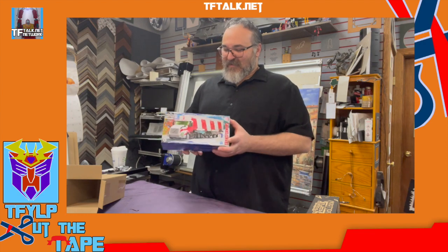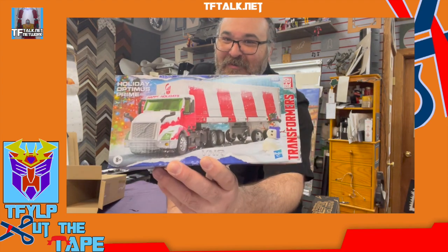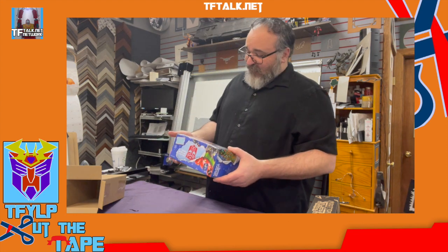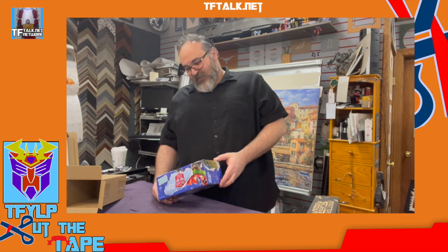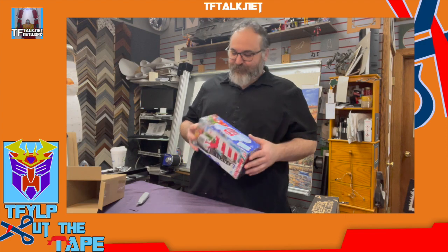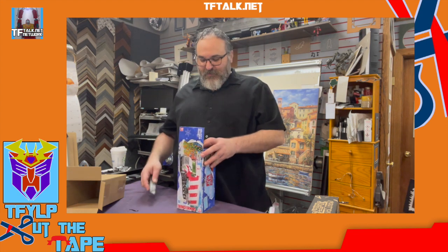So, it's got a to from on it. Notice on the artwork and on the photo on the back that the blaster is not attached to the trailer. We'll get into why. So this is the first of its kind, Holiday Optimus Prime. I mean, it's Santa Prime. It really is Santa Prime. Why call it holiday? We might as well just call it Christmas Prime because it's got a Santa hat on the Autobot symbol, right? It's obviously decorated like Christmas. If this was a holiday thing, there'd be some kind of Diwali, Kwanzaa, Hanukkah, like menorah or something on here as well, celebrating everything that's a holiday.